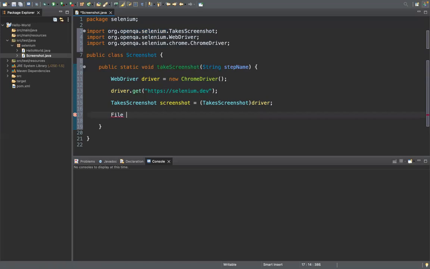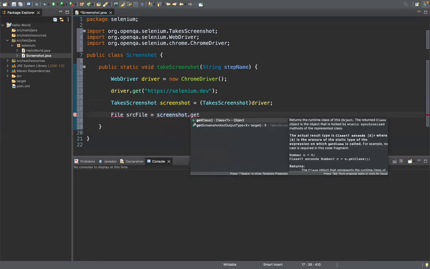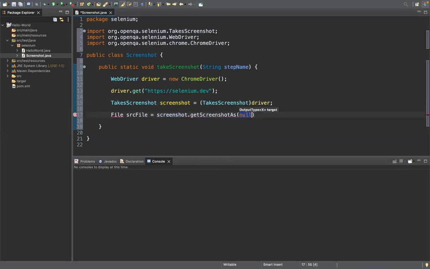Later we have to convert that into an output file, of our own decided type, say PNG or JPG, whatever it is. So I'm going to write a File, a raw file, maybe source file. Source file we are going to get from this object, dot, there is a method called getScreenshotAs.